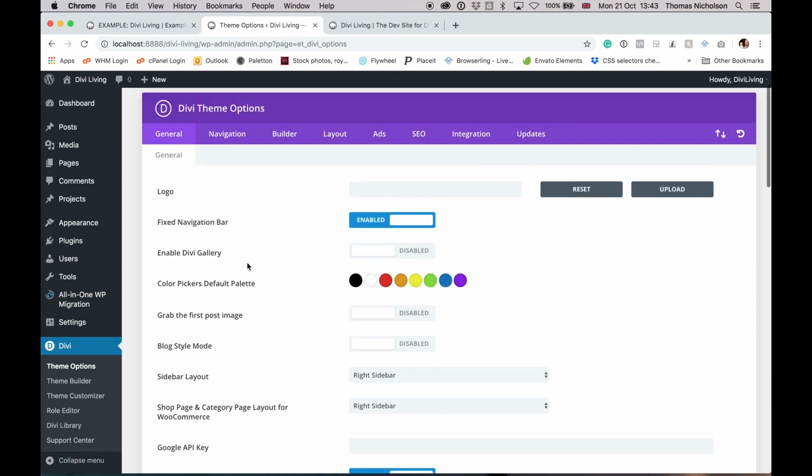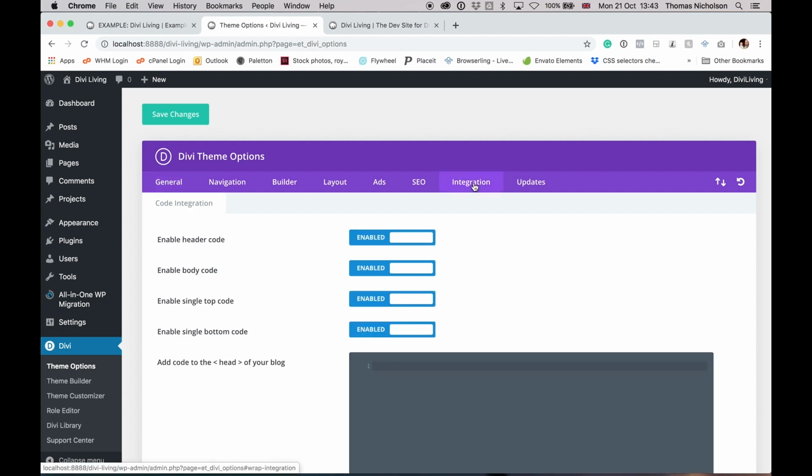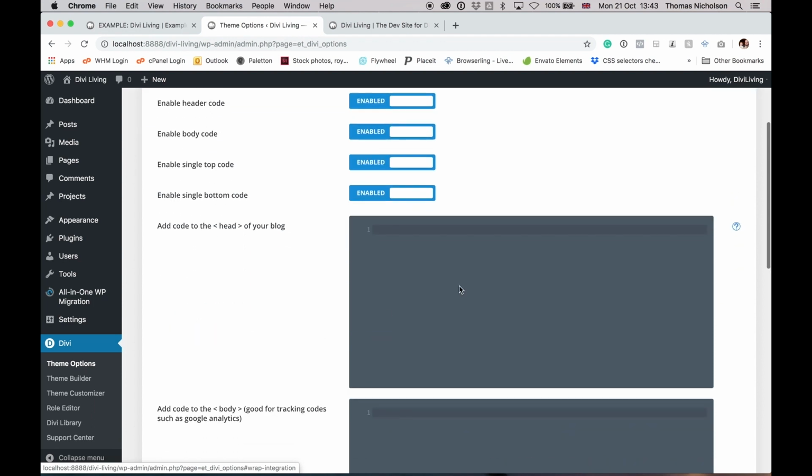To do this, you can do this a number of ways, and the way I would actually advise is to do this in a child theme, in a custom JS file. But we can also do this in the integration section of the theme options. Now we probably want to put this into the head of the file. So what we want to do first is add in parentheses. Inside those we want script, and then we want to close off that script.